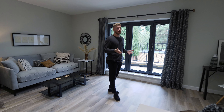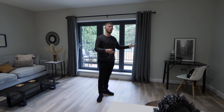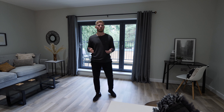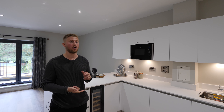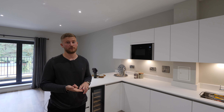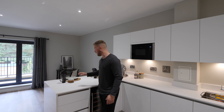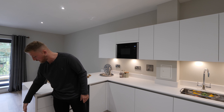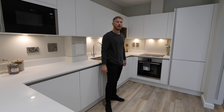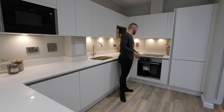At Kempton Homes, what we do is create spaces and properties for the modern way of living. We do this by creating open plan areas to allow any purchaser to put their own customisable spin on it. As you can see in the example here, we've got a table and chairs in this corner, a sofa, and there's area for a TV point up here as well as a potential TV point up there. Particularly now more than ever, it's vital to have area for an office desk inside — not only in here, but as we get to the bedrooms, we'll also show you they accommodate this as well.